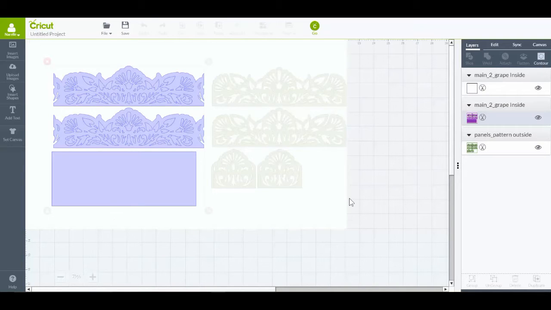There's no error this time and the image fades slightly and you'll see a white rectangle appear. I click on each of the flourishes that I want to hide. As I do that, those pieces change colour to a light blue, showing you that they've been hidden, which means that they won't cut.